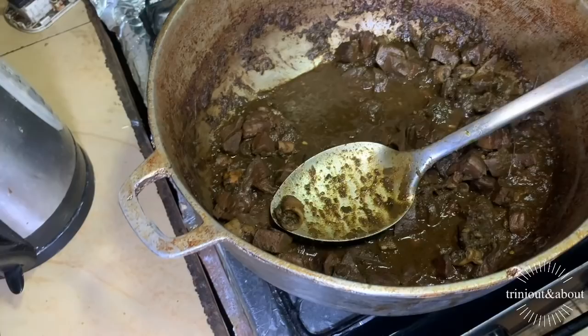We are cut up. Right? Punch your knife. Tell the goat liver. It's only cooked like chicken. It's not as hard as the goat type. You understand? So the liver is cooked just like a normal chicken.